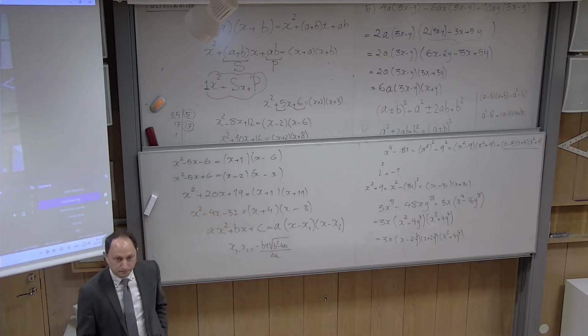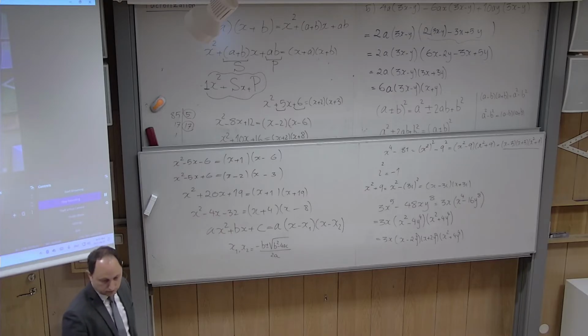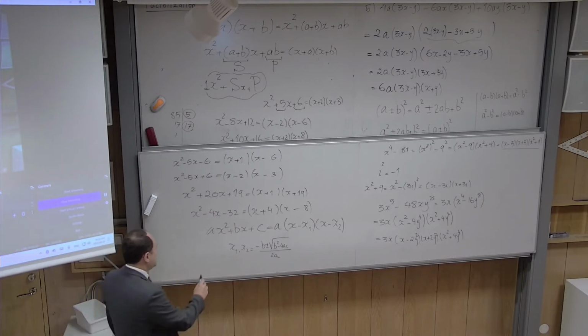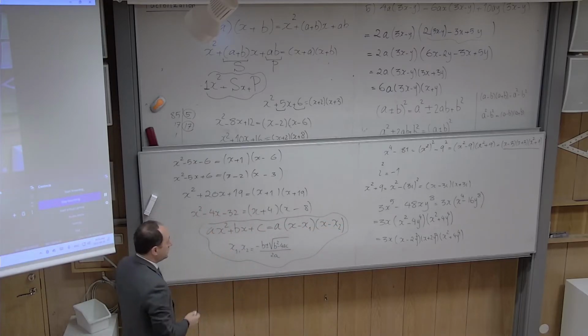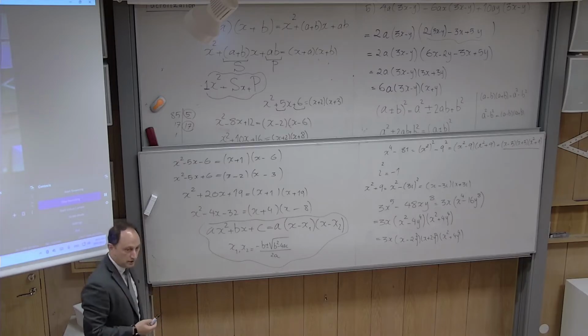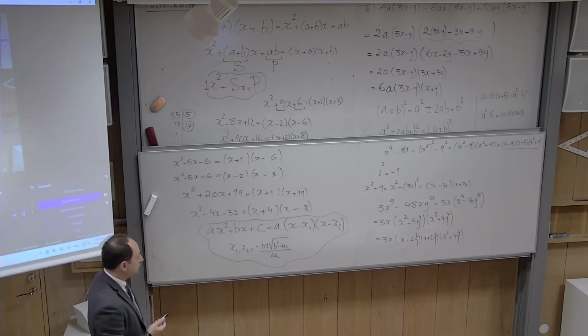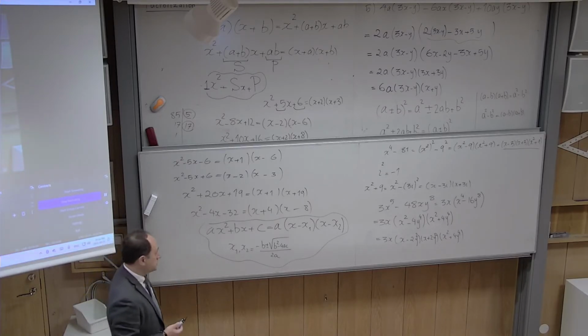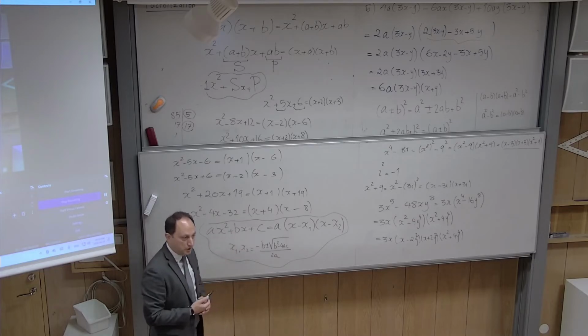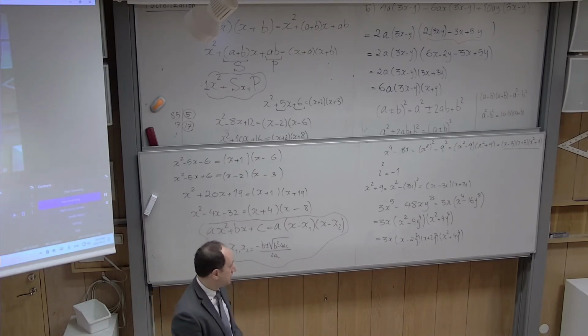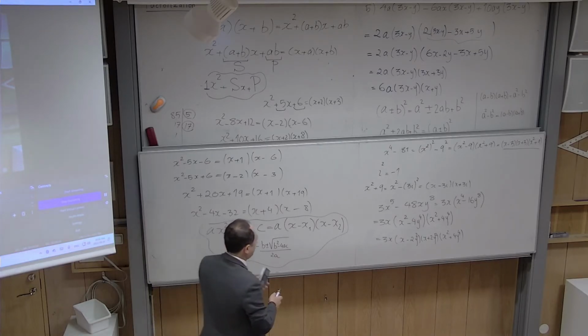So this is the general formula for factoring. It's a good idea to think about why this is correct. It's good to be able to prove this formula, because this is a systematic way. So this is an algorithmic way. You can write a computer code to factorize any second degree polynomial that you provide.